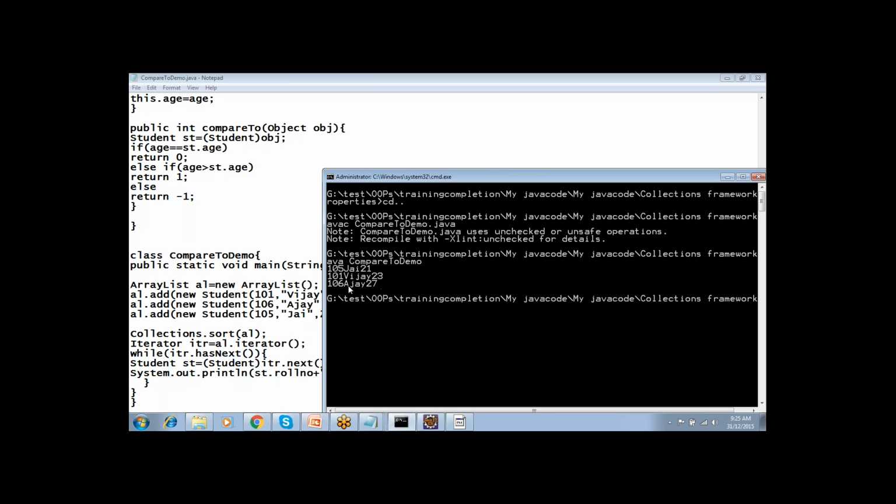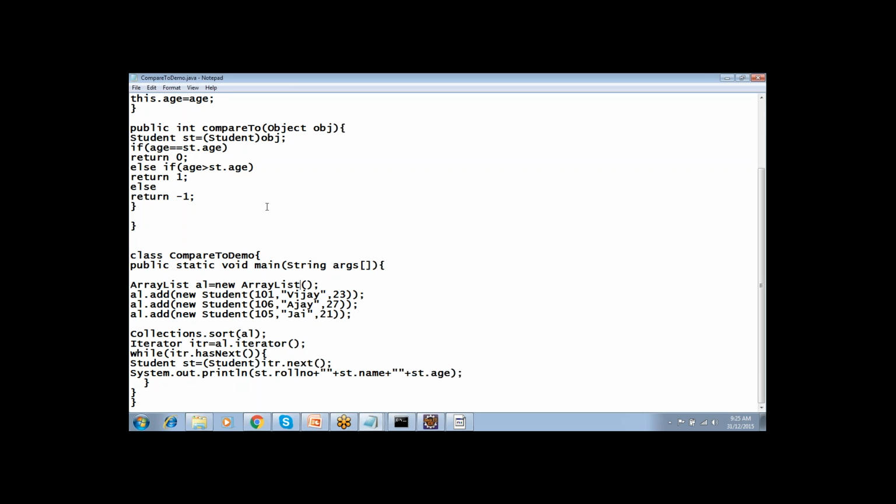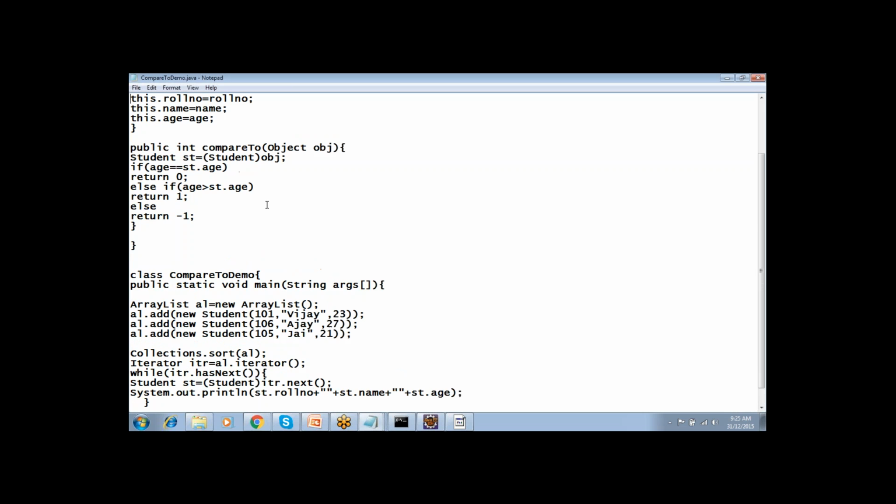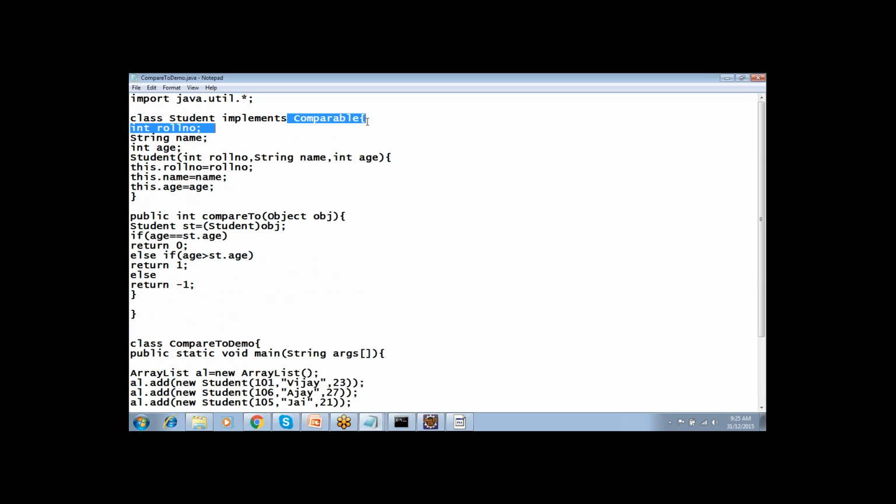If you want to sort a user defined data type, the Comparable interface is used. If we implement the Comparable interface, then we need to override the compareTo method.